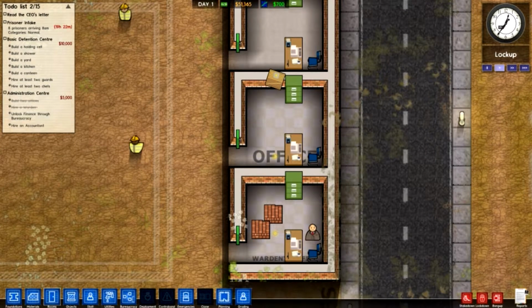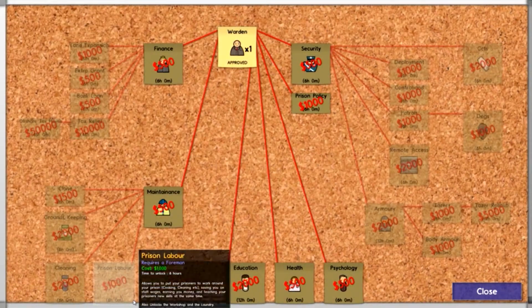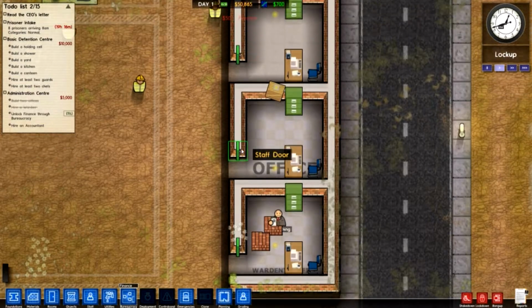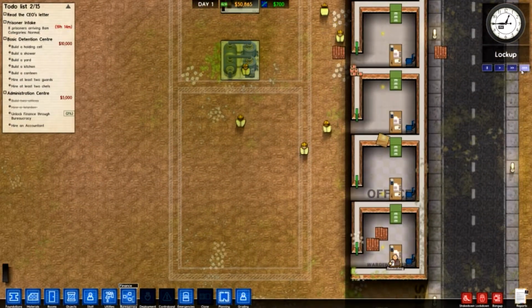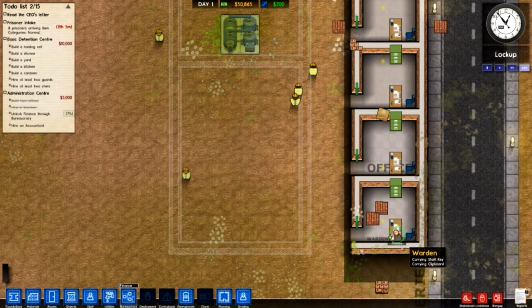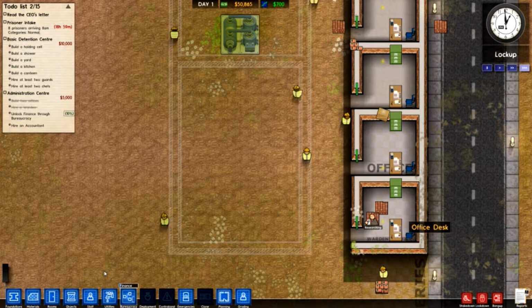Next on that is that we need for him to research our finance department. You come to bureaucracy and left click on finance, pay the money, and he'll start researching it for you. Now that might take him a little bit, so let's speed up time quite a bit, I guess, and hopefully he'll get done.